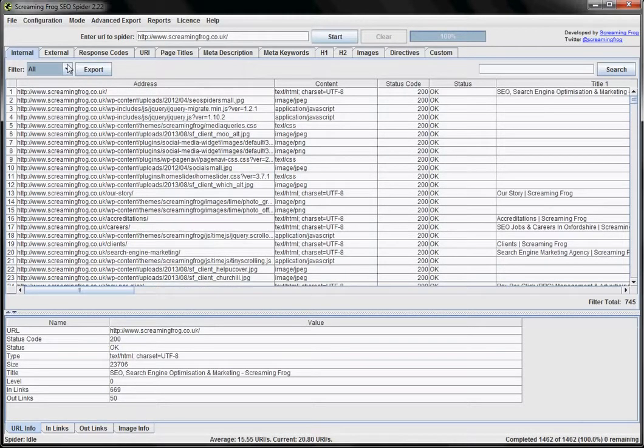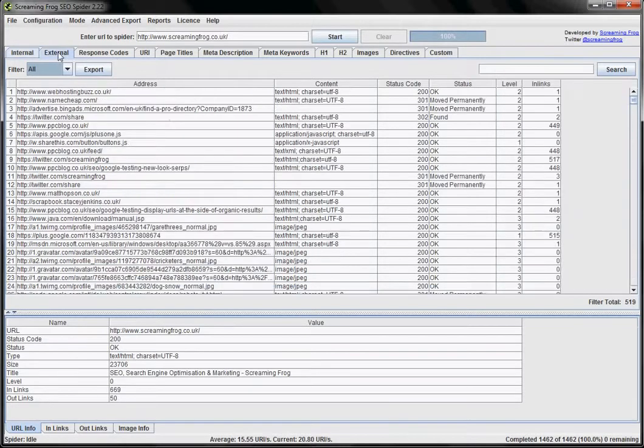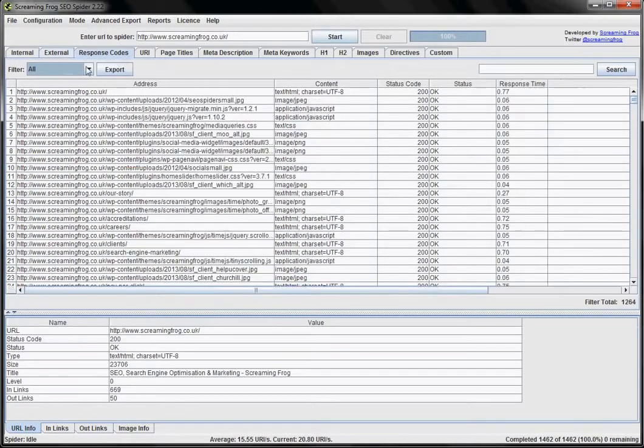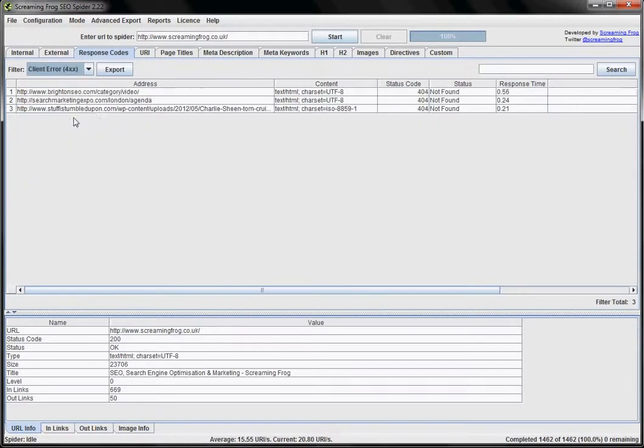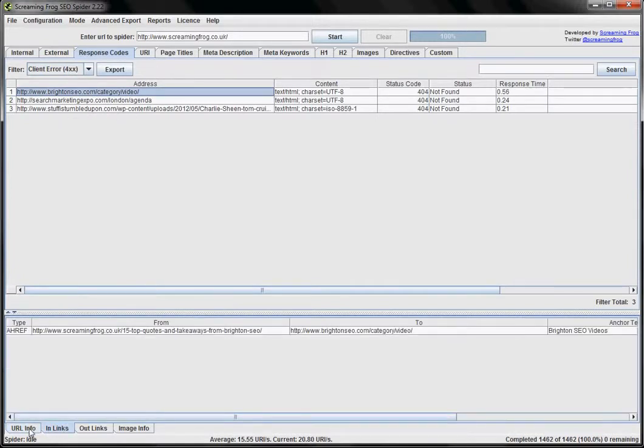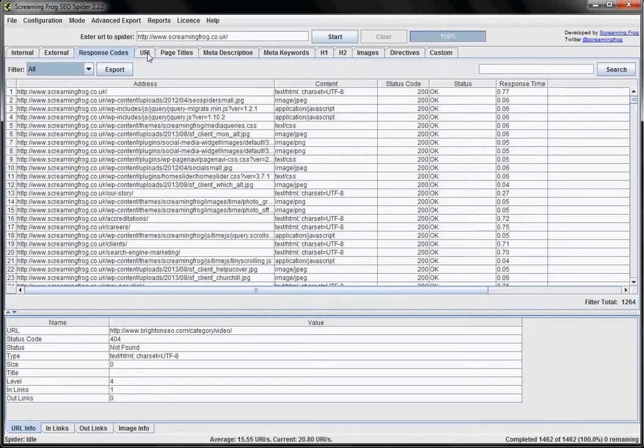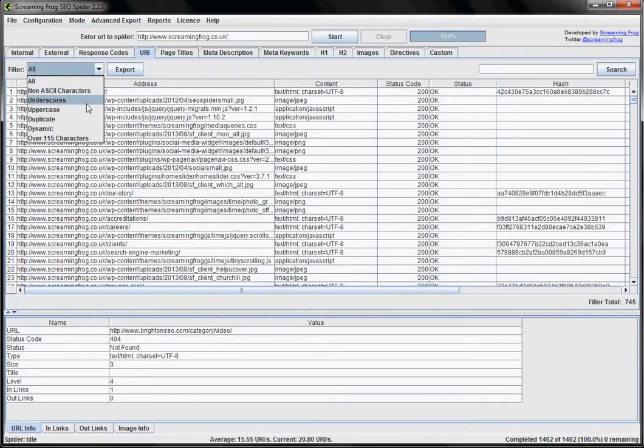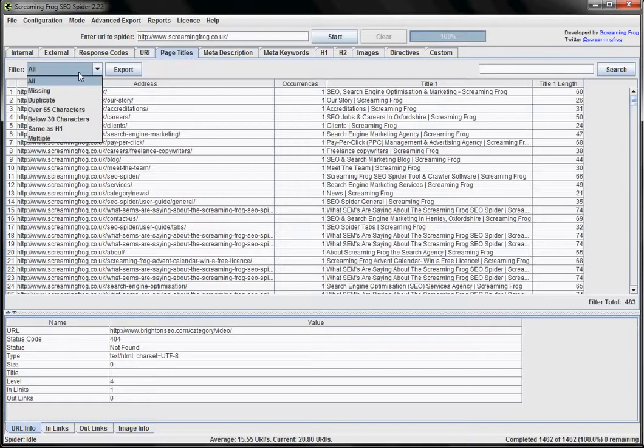So what type of information does the SEO Spider pull in? Well, there's plenty of data, any external URLs that you're linking out to, response codes, things like no responses or redirects or client errors or server errors. So if you've got broken links, you can view any that you have here and the in-links to those, the page linking to those. It finds common URL issues such as non-ASCII characters, underscores, uppercase characters, any duplicate pages, which is an MD5 algorithmic check, any dynamic pages, any particularly long URLs, common issues around page titles, any that are missing, or if you have duplicate long or short page titles.